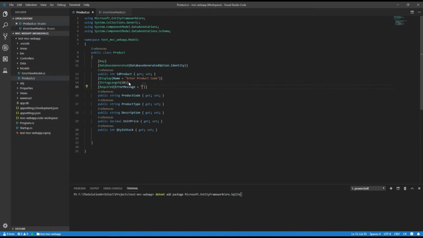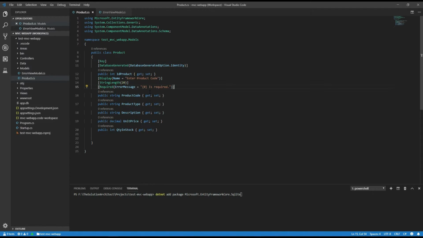Okay, so always within your curly brackets. Your curly brackets mean that if there's an error message, it will come from here, and it will say is required, or just say is required.